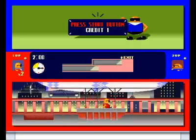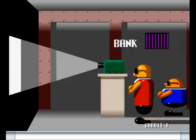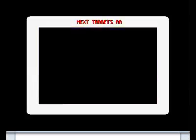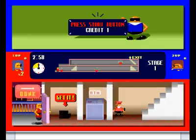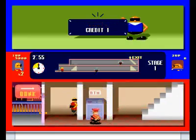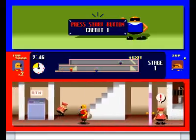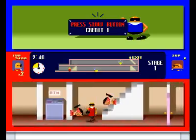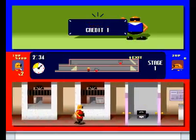Hello, Super Bowl 3. Welcome to the stream. And that would be Bonanza Brothers. As you can see, this game relies entirely on stealth. As you can plainly see, I am failing at it.